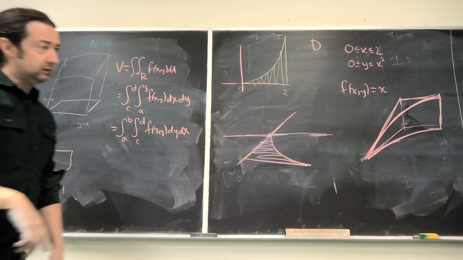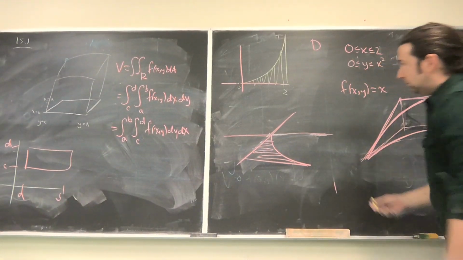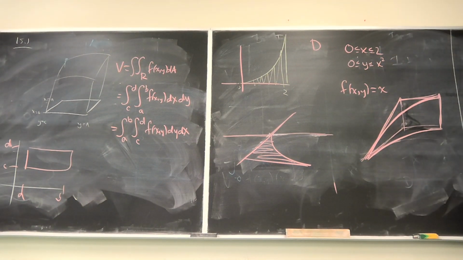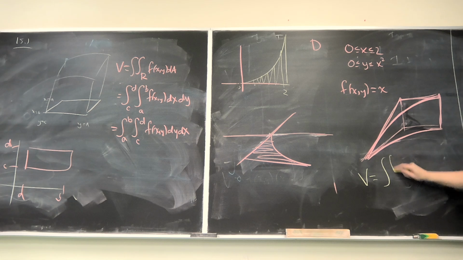And the idea is I could still write down a notion of volume for this. I could write an expression that says what the volume of that figure happens to be. That's what the double integral represents. The volume of that figure is still the double integral over the domain D of the function f of x and y dA.